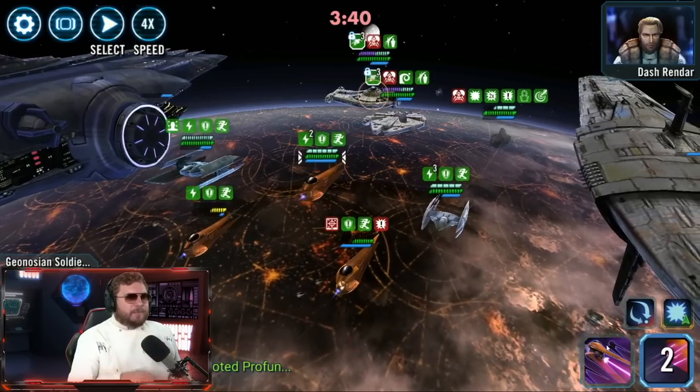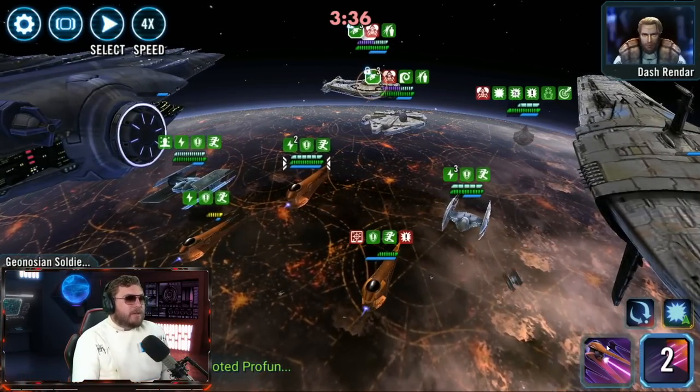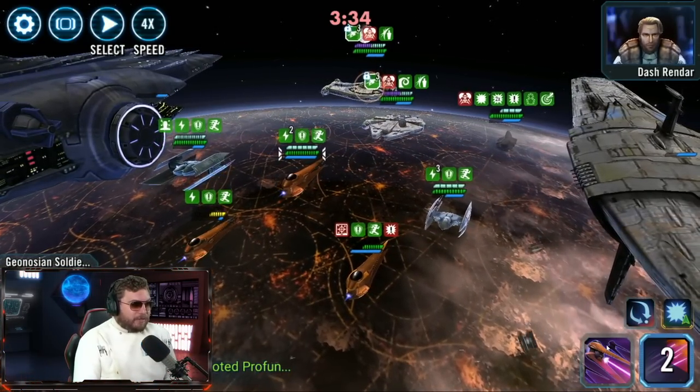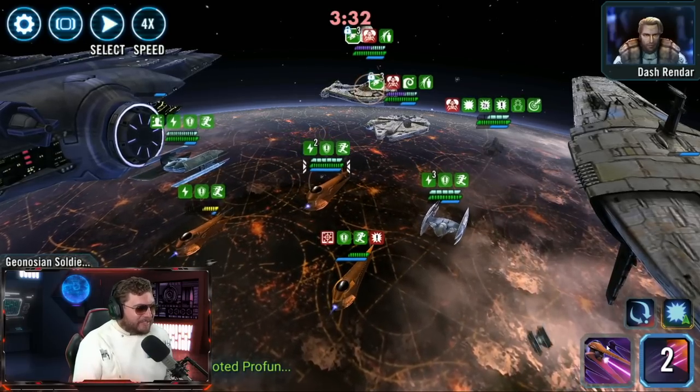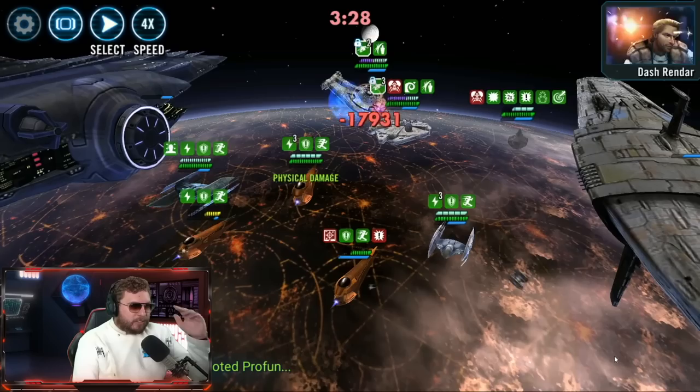Sometimes I can take out Rebel Y-Wing within the first few opening plays before I call my first reinforcement. But this is still good. We're in a very good situation. It's kind of good showing the non-ideal situation here. Sometimes now you're kind of forced to go after Dash Rendar. We're going to go after Dash Rendar.